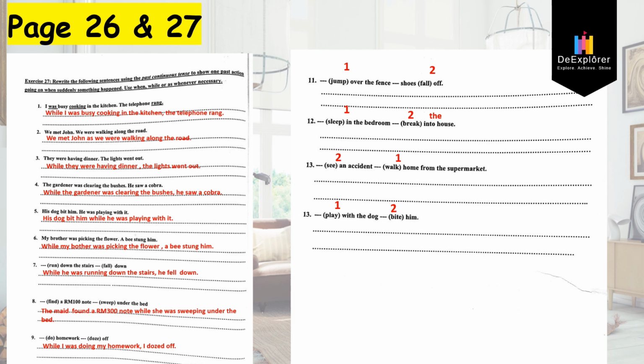Okay, then number 13, which is the action going on. Number 1. Okay, I give you number 1 is walk home, 就是 was were walking. So 记得 number 1 的就要用 was were ing, then number 2 的就要用 past tense. Okay, you try and do it on your own. And the same goes with number 13. 正在玩，突然间那只狗咬它。Okay, so do on your own, check answers number 1 to number 9, and then you check number 11 to 13. You have written the correct verb. Okay, you ing, was were ing 跟那个 past tense.